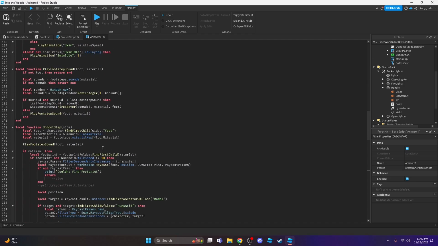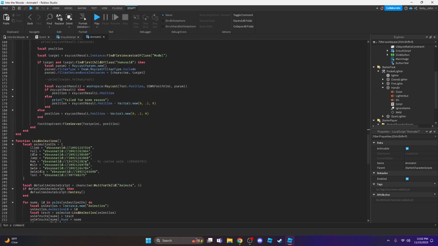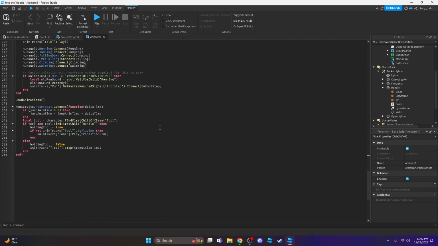The footsteps, yeah, you have the walk speed, and you can set this right here to see if you wanted the speed to be, basically anything that's underneath 10 for your speed, you won't have the footsteps, and I have the raycasting and all that goes through. You have to put in your own custom animation here. Otherwise, you can use the one he provided. And yeah, that's pretty much how this whole thing works.